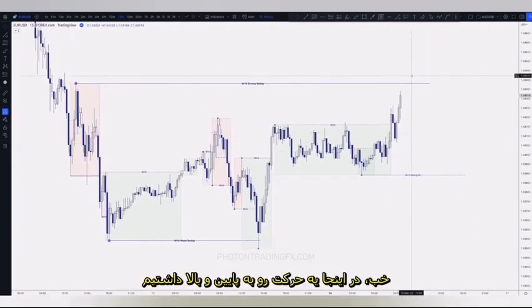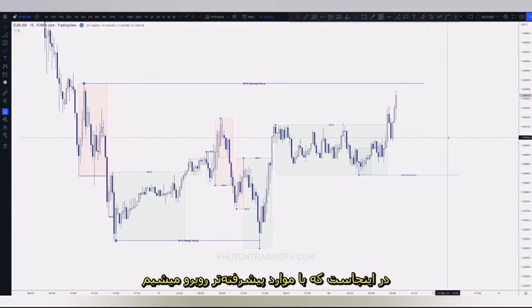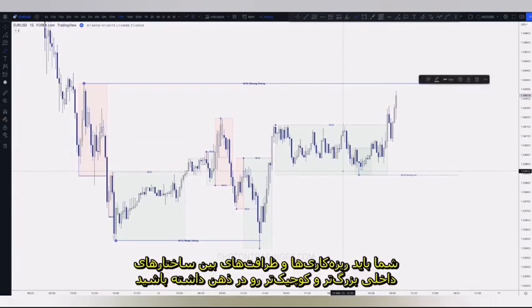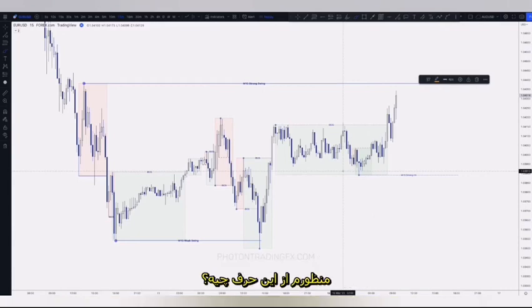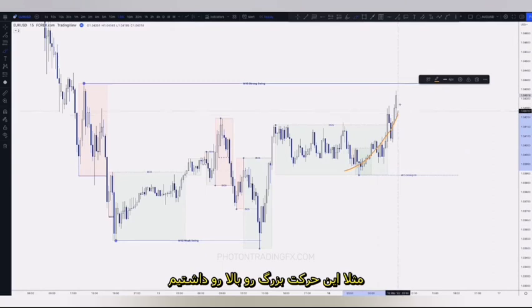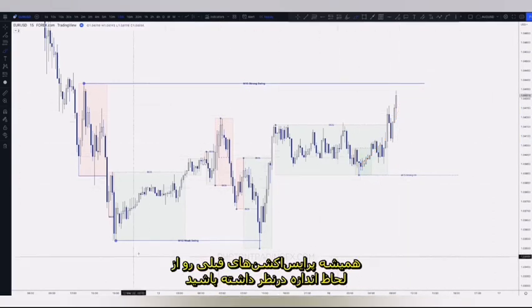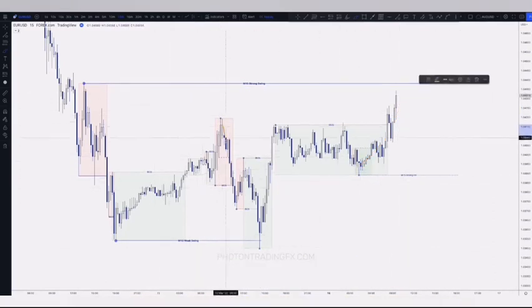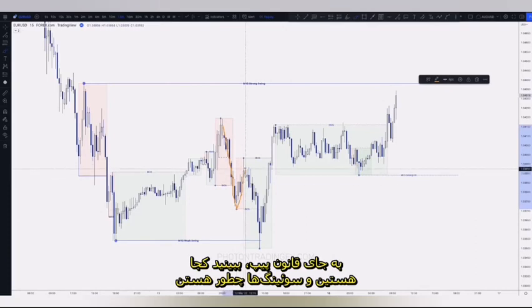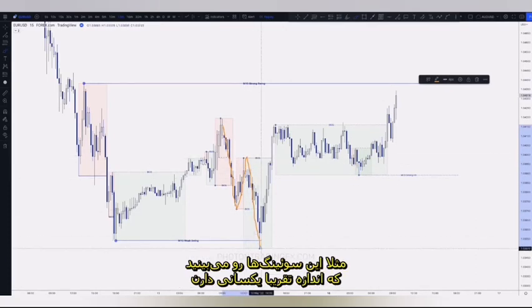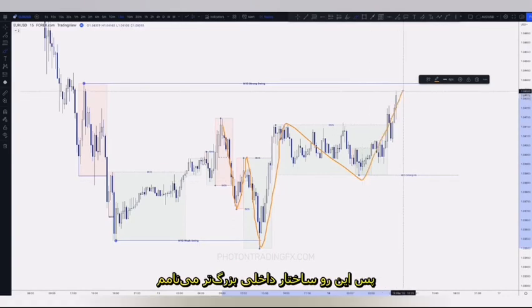Now at this point, yes, we've had a bit of a push down and a bit of a push up, but this is why it's a bit more advanced. Remember, have that nuance between the larger internal structure and sometimes the smaller internal structure as well. So what do I mean by that? Well, we've got this one big push up because it's all relative to the previous price action. That's what can really help you, right? Rather than pitting rules, just look at where we are and look at what the swings look like. Here you can see these are all pretty much the same size swings, right? So that's what I would call the larger internal structure.